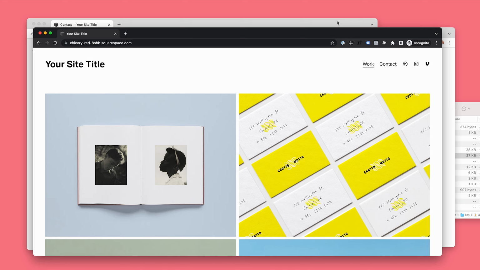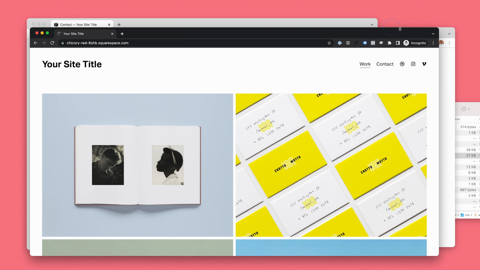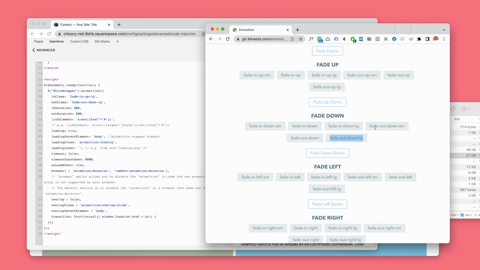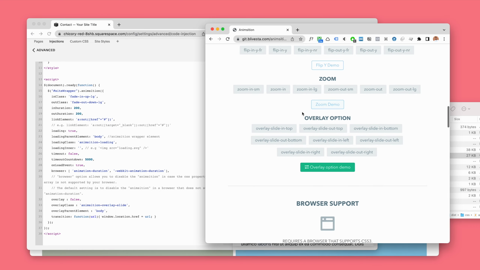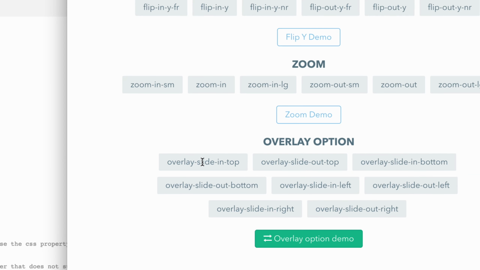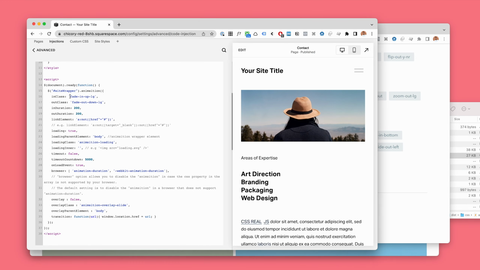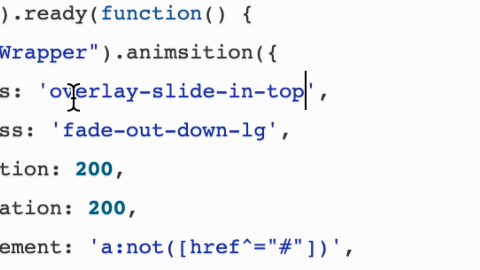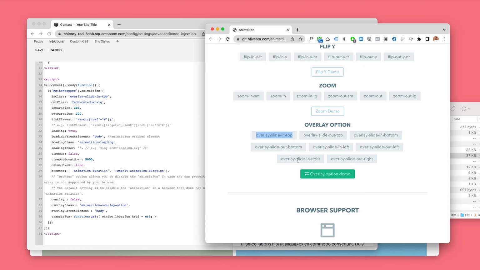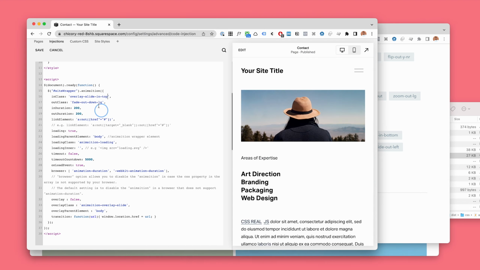Okay, there's one more thing. Let's see if we can make that one work. The overlay option. So I'm gonna go with the overlay slide in top, and something like overlay slide out right.